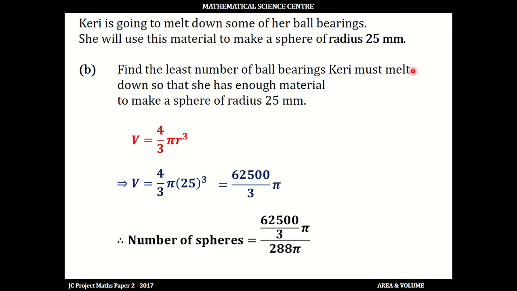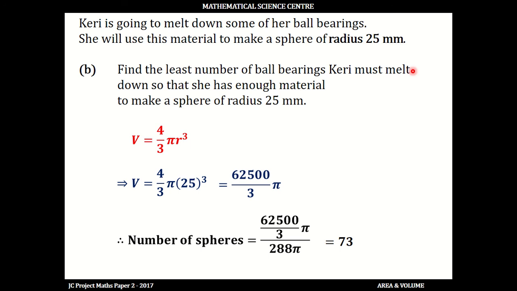72.3. So now how many of the smaller spheres would she need exactly then? 70? You'd need 74, wouldn't you? Would you have enough in 73? No. So you're going to need, what was the answer? 72.3. Yeah, so with 72.3, that means you need, how many spheres are you going to make it? 73. Yeah, you have to round up here.